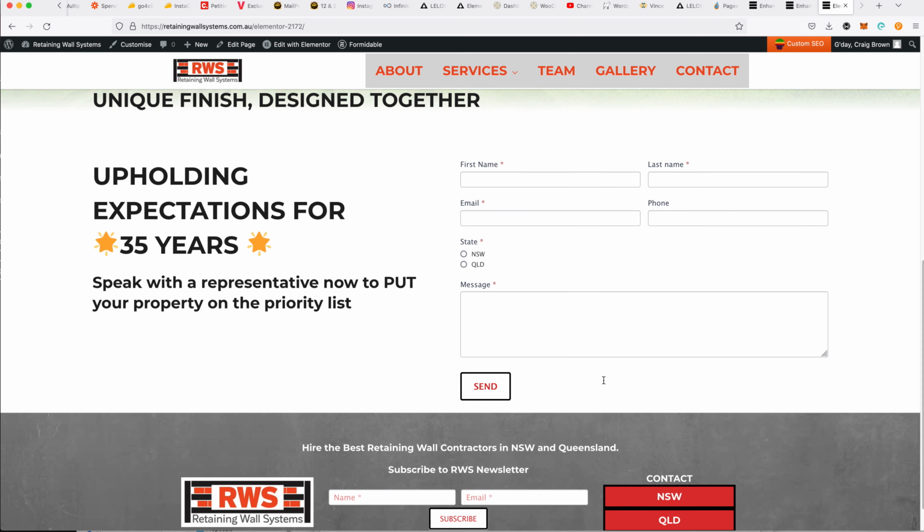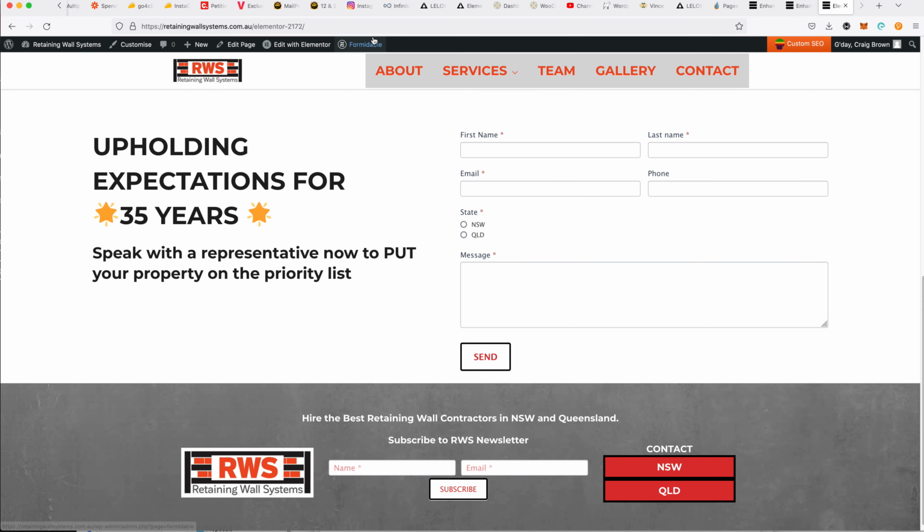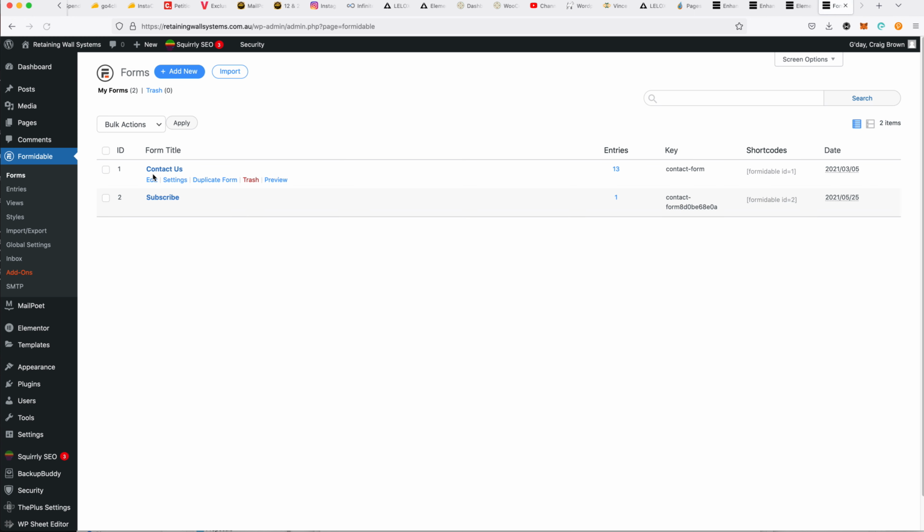Then we just need to update that form and put a bit more space underneath. Because there's a form on this page, it gives us a shortcut into Formidable Forms. So we just go here and select forms. Let's call it landing page form, because we want to get rid of some of the extra gumph, don't we? We want to make it really easy for the customer on the landing page.